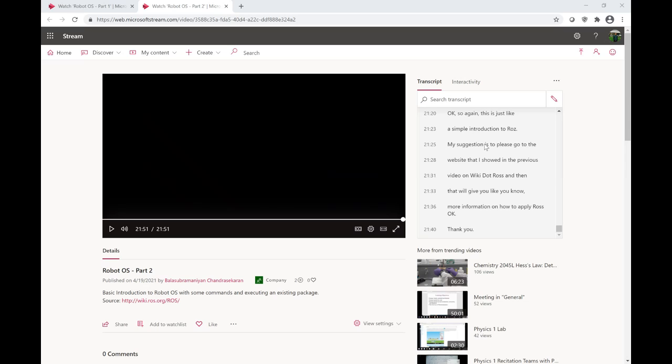The next question is, is there somewhere we can see a list of all these commands? Yes. I was showing you the tutorials, right? The link to the tutorials is wiki.ros.org/tutorials, I believe. If you go to that link, it'll show you the set of steps, and inside that you will have the commands.